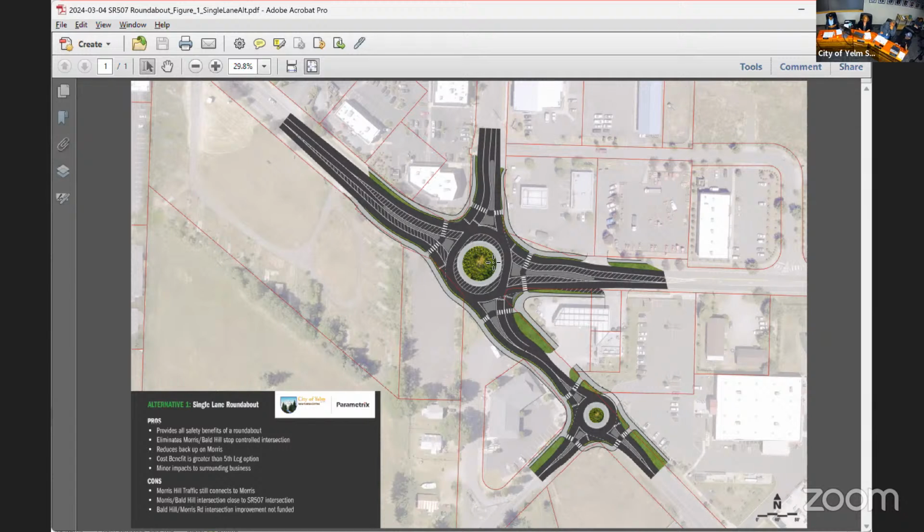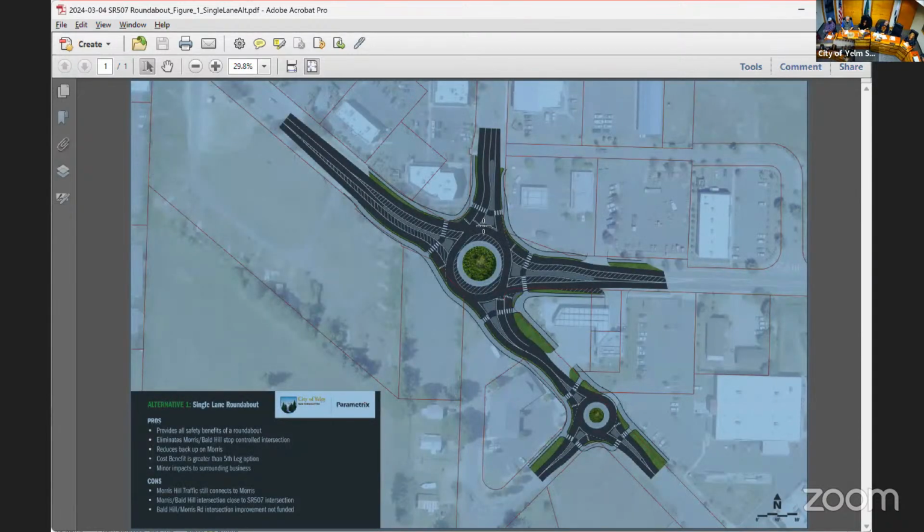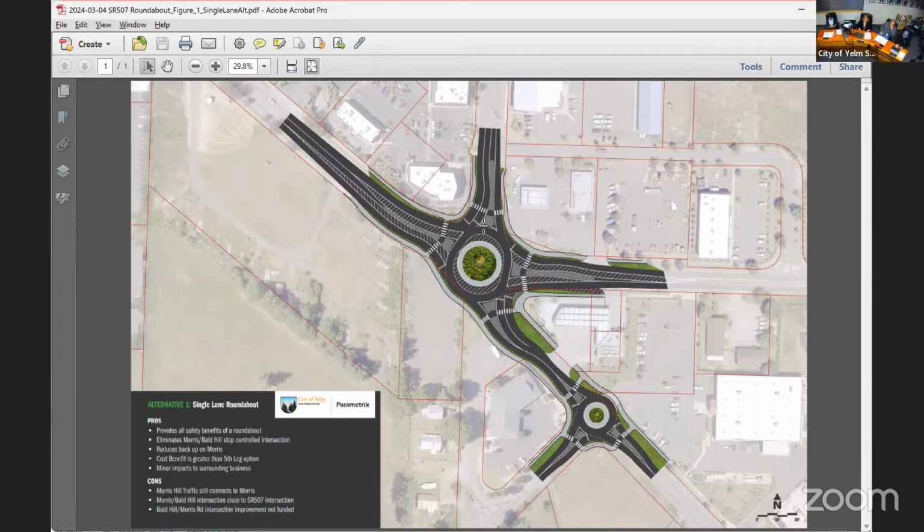So now we know the property we can build in. And then we'll start working on what the roundabout looks like, what the models are, all that. If we want to put Yelm on it or whatever, that'll all come in. Because remember when those DOT people came in, we talked about merging with the tribe and doing a continuity of things along with the ones that they're doing in Eatonville. Yeah, I think it's a good idea not to leave that out. And I think what makes Yelm unique is we do special things that make it a little different than everybody else. So we'll figure out a way to do that, even if we have to sneak something in there.